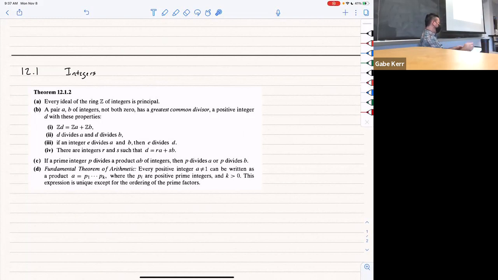Again, not to over repeat myself, but the interesting thing to me about studying rings is when you start seeing things break down. And this theorem does break down in some cases. Almost all cases of interest. Well, maybe not all cases, but I say the majority of cases will break down, and then it's very interesting how it breaks down.